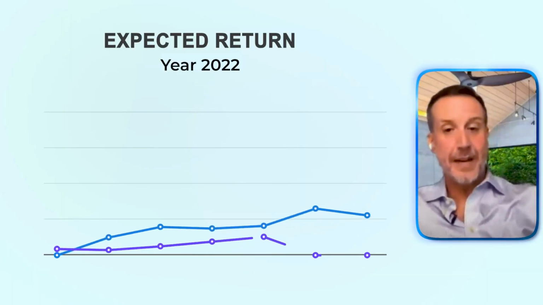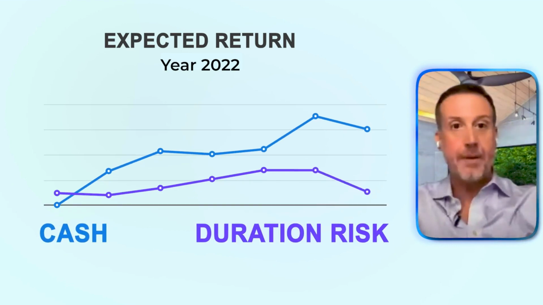And the other thing is that you don't always have an environment that's normal. So this year is a great example. We had, in some cases, major inversions of the yield curve where cash rates were higher than rates that were further out along the curve. And in fact, you had a higher expected return from cash than you did from taking duration risk. So that violates the basic assumptions of risk parity.